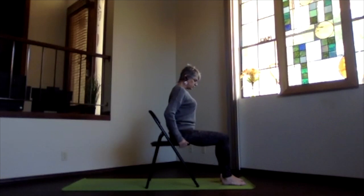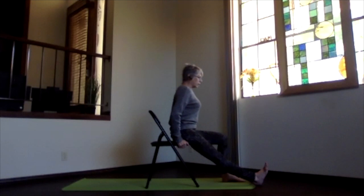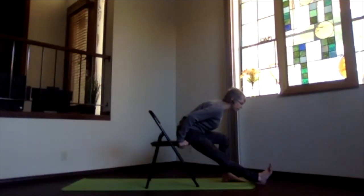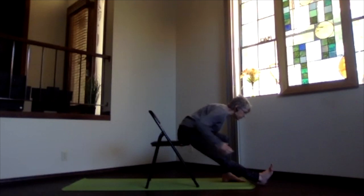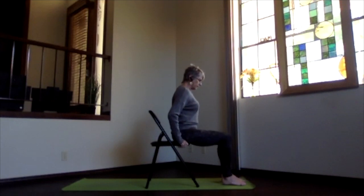We're going to stay there — you can hold on to the chair if you want. Bring one leg out straight and flex the heel. Pivot forward toward that leg, keeping your back nice and flat for a little hamstring stretch. Think about the kneecap going toward the quad, the quad tightening along the front of your thigh. Then pivot back up and slide that foot back into place.